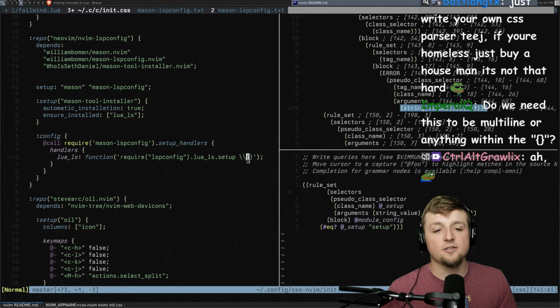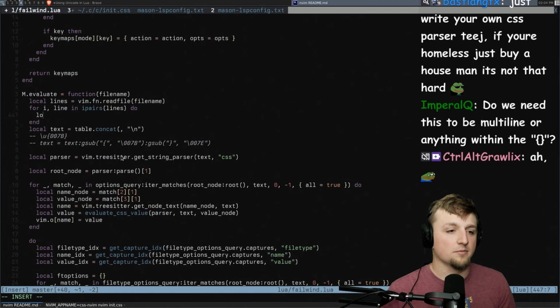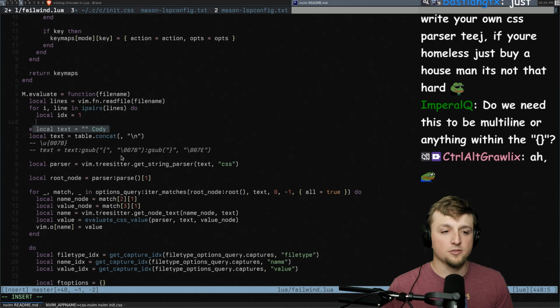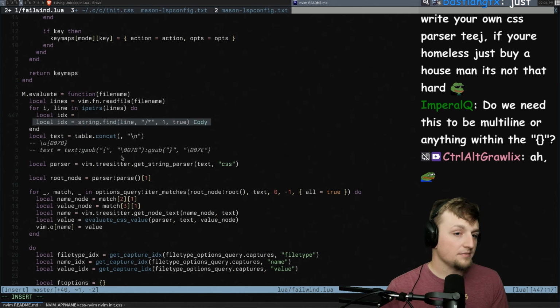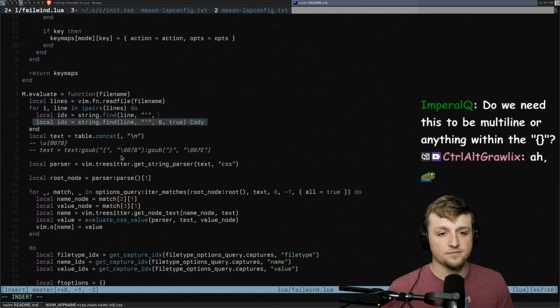So I'm thinking if we can do this, we can just find the first time we see a single quote string here like this. So we'll go local idx is 1, right? And then we'll string.find line, and we'll look for a single quote here.